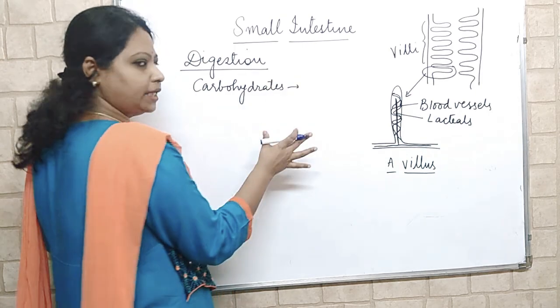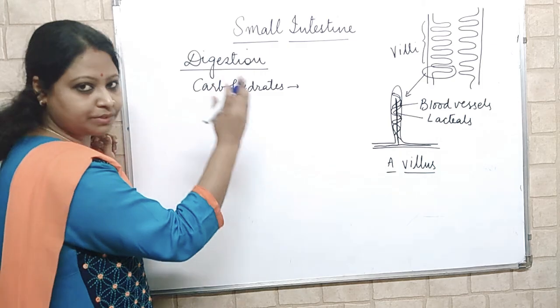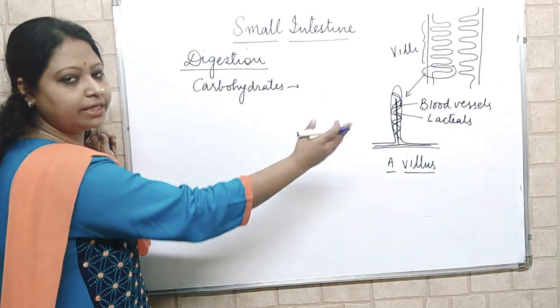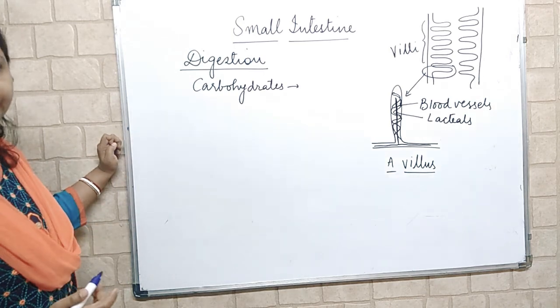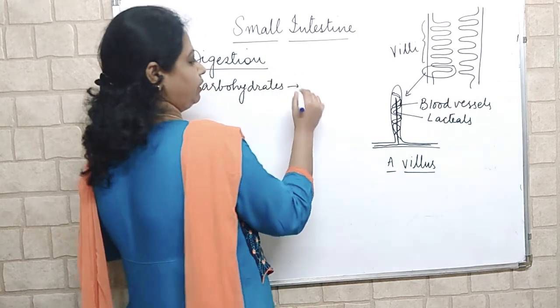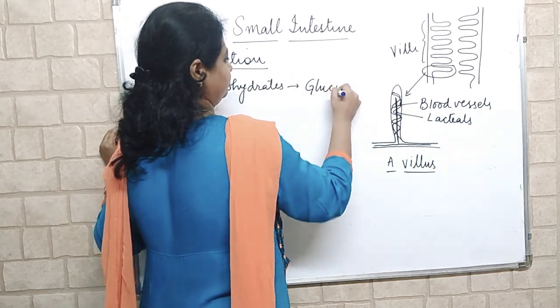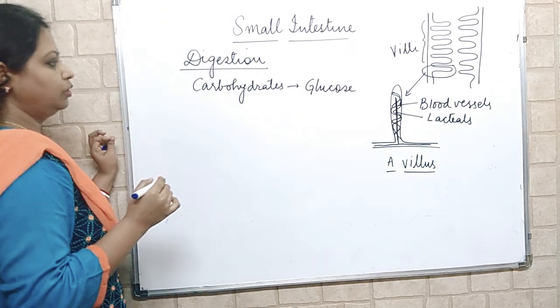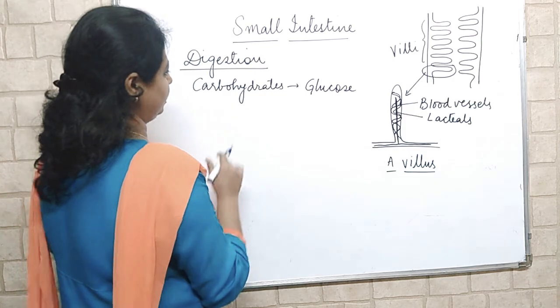After complete digestion of carbohydrates, it is always done in stages. Directly, carbohydrates are not converted into simple glucose. They will be converted into intermediate forms as well. So the end product of any type of carbohydrate will be glucose. These are the products of complete digestion which takes place in the small intestine.